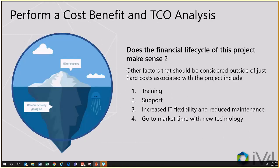And then performing a cost-benefit analysis. As I mentioned earlier, most likely you'll have done a cost-benefit analysis as you're building an IT strategy plan. What are the new initiatives we want to undertake for the next year or 2 years? What are the costs of those initiatives? Do they fit within our budget? Will we get the benefit of the spend?